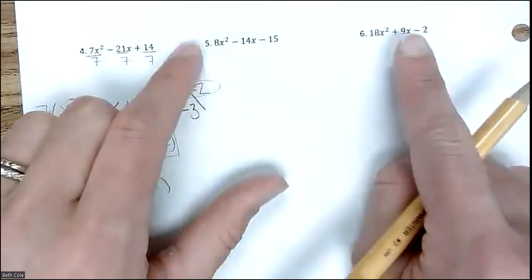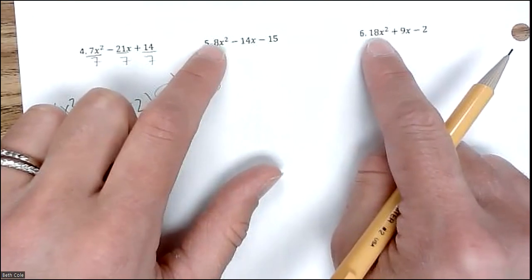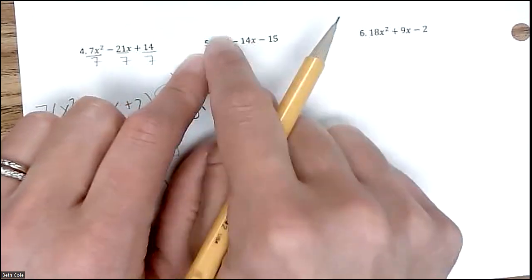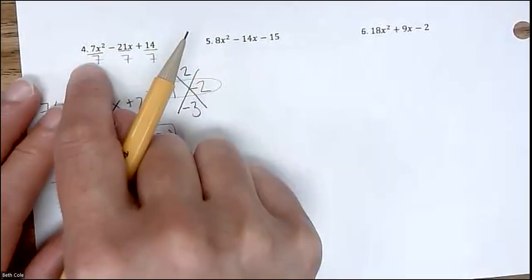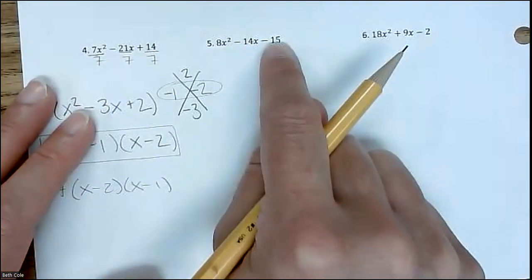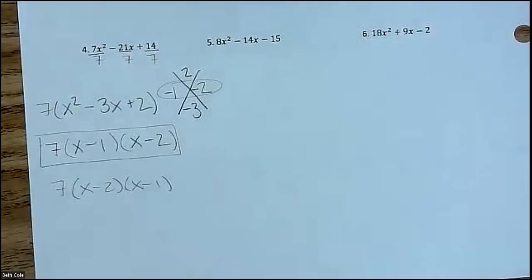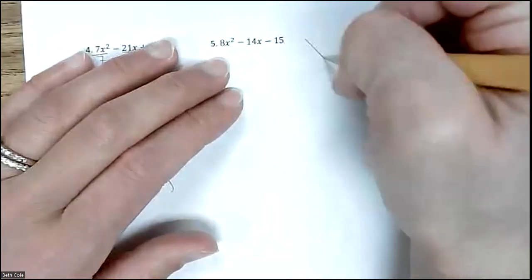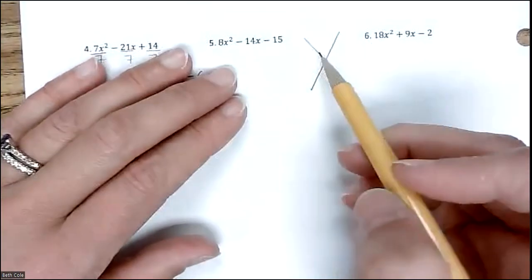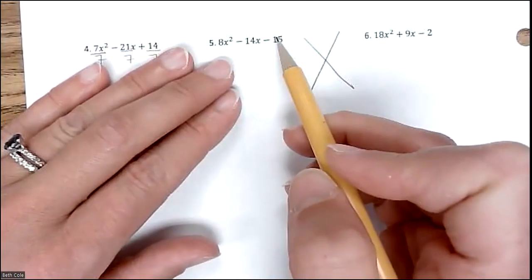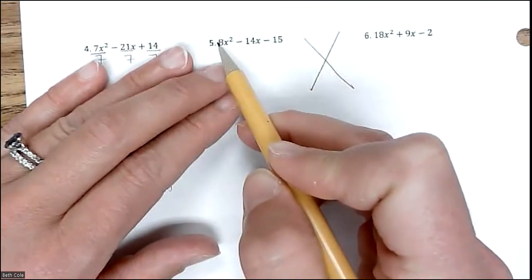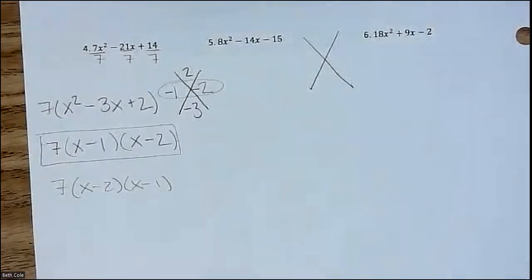So look at these last two. Do you see how they both have a number in front of the x squared that you can't take out? Yes. Like, why can't I divide all this by 8 the same way I divided all these by 7? 8 won't go into the other ones. So this is a tougher problem. I might need to pull up the calculator for this. The number up top, it's not going to be the negative 15. You have to multiply these together.